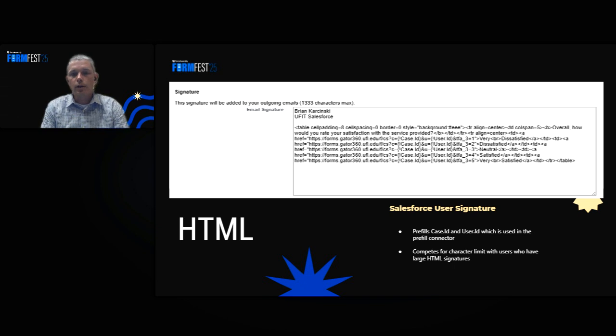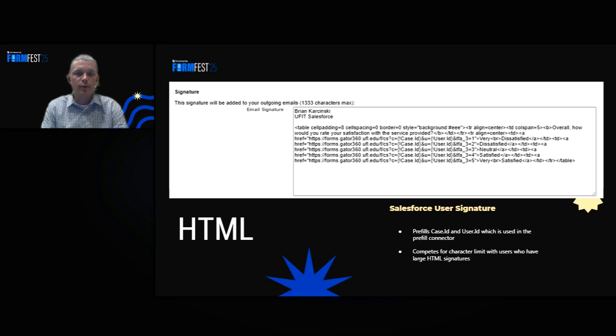So there is a little caveat here, right? There's a limit to characters in your Salesforce signature. So it was a minor thing that we ran into. We did a lot of work on making it efficient in terms of the smallest amount of HTML that we could come up with character-wise. You can see I have a very simple survey.